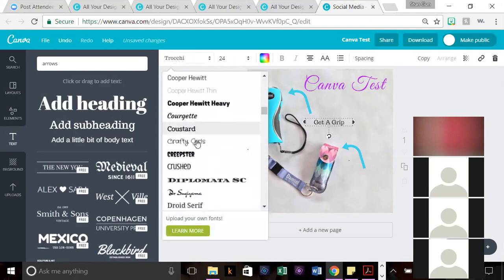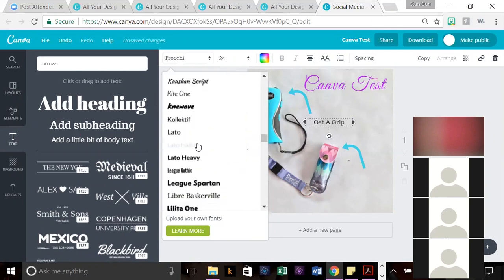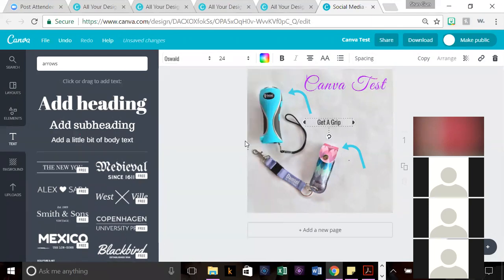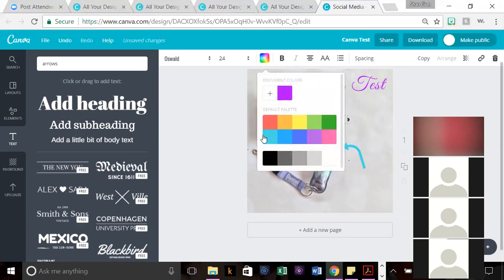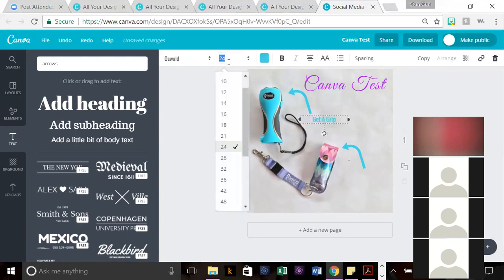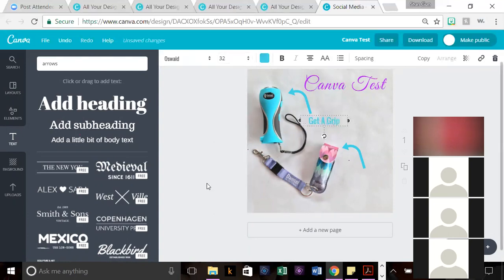I do not want something so small in a script text or you won't be able to read it. So I love our Oswald. It's nice and clean and easy to read. Thank you very much, Rochelle, for your feedback. Okay, so I'm going to go ahead and change the color there too. It still looks kind of small to me, so I'm going to make it bigger. Boom. Do you guys see how easy this is? There are so many settings you can play with.